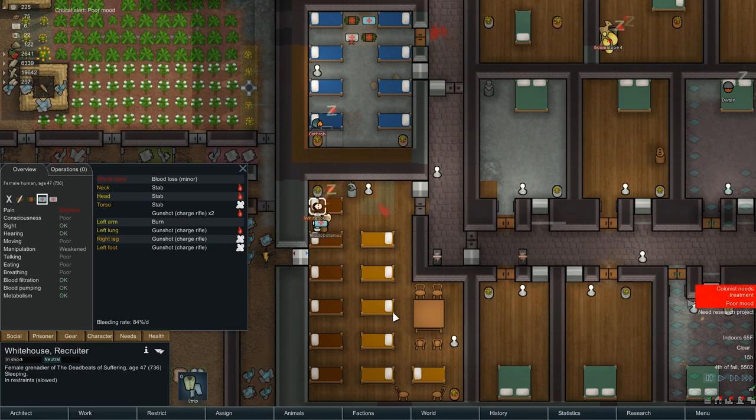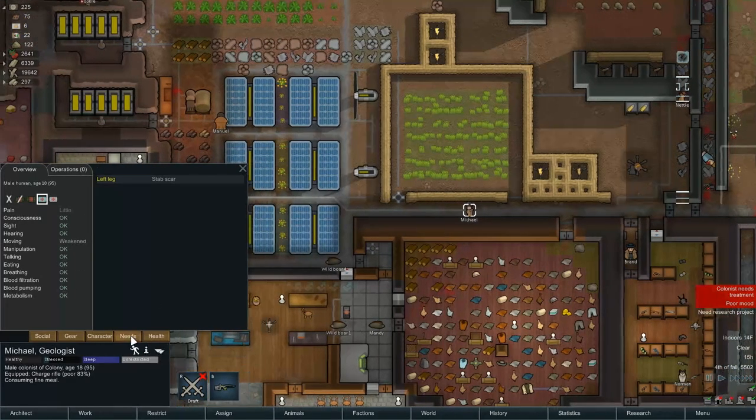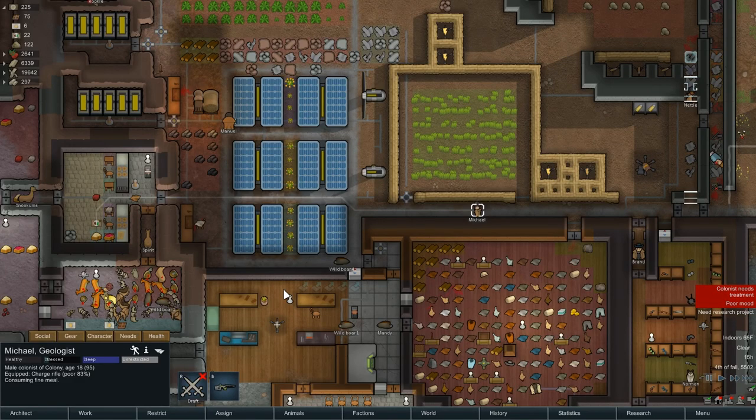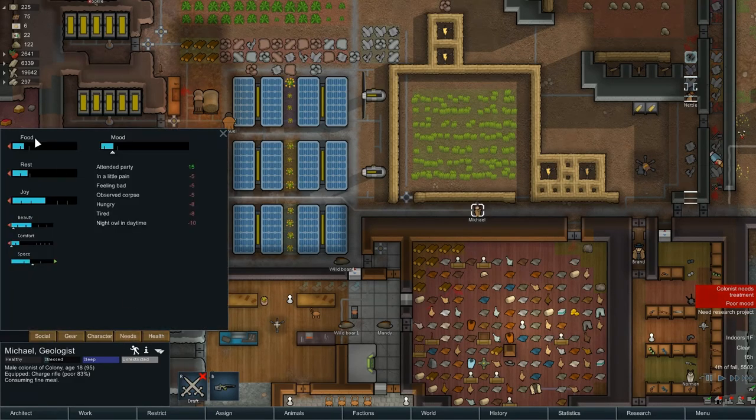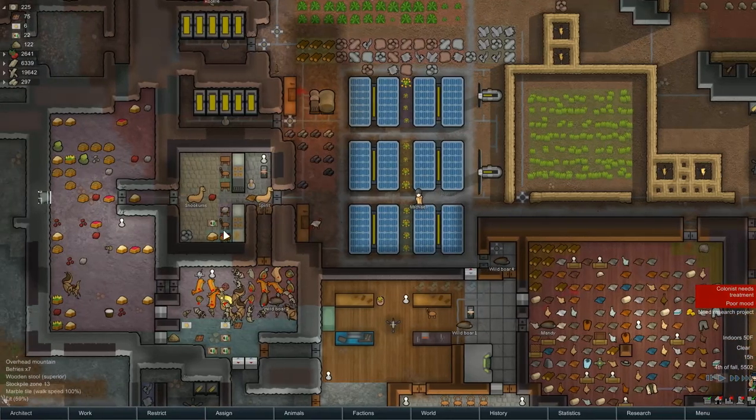Poor mood alert. And we're doing some good medicine here. Really good medicine. All right. Poor alert. Michael is probably a night owl out awake during the day. Needs food and needs rest. Yeah. And tanking. All right. Hopefully this goes well. Grab some food. And you went for the meal instead. Interesting.